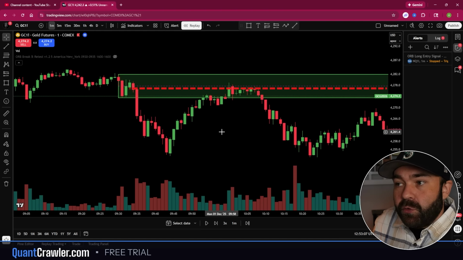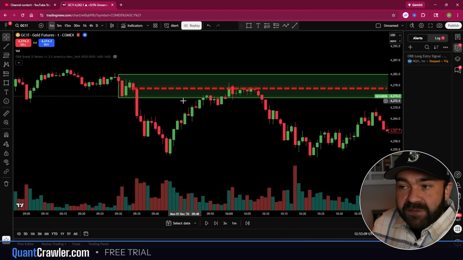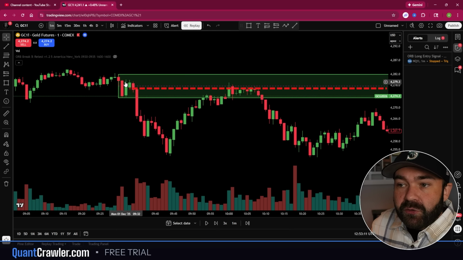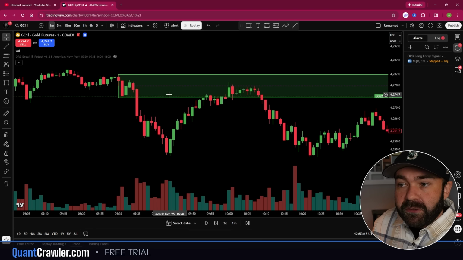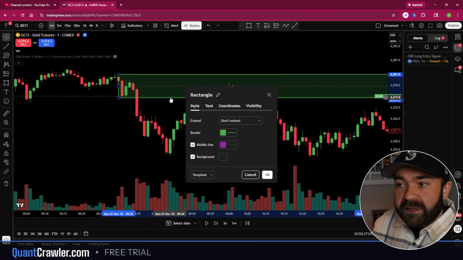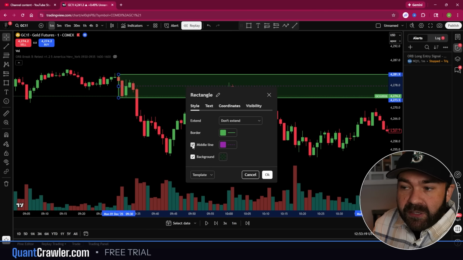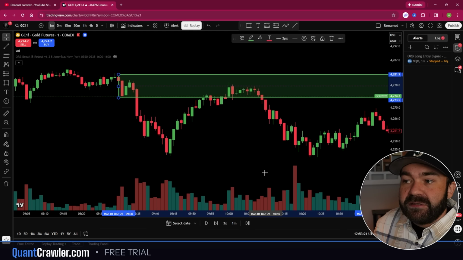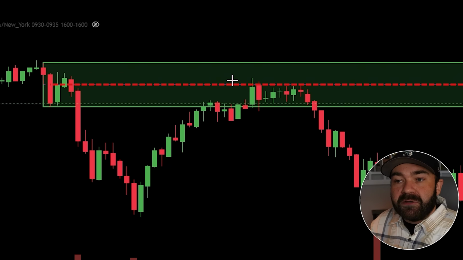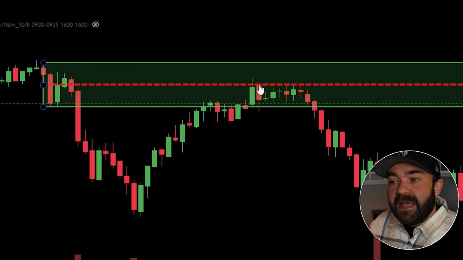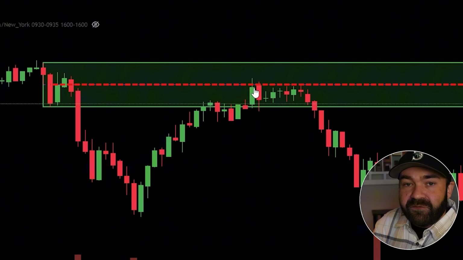So let me show you one cool thing you can do in TradingView if this is new to you. Once you get your rectangle set, which is your 5 minute opening range bracket, you can double click the rectangle and check this box for middle line. The reason this is important is because my strategy, I wait for a midpoint retest. I want the middle of the zone to be retested and then also see if it's going to be defended.